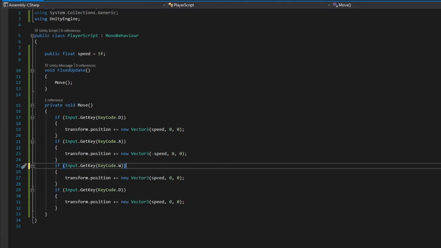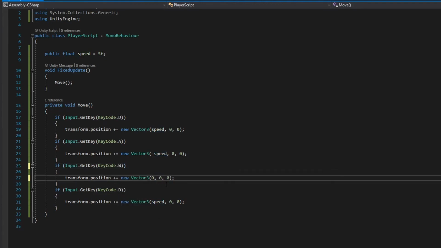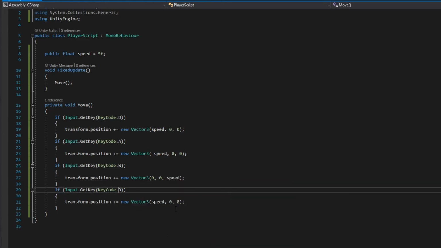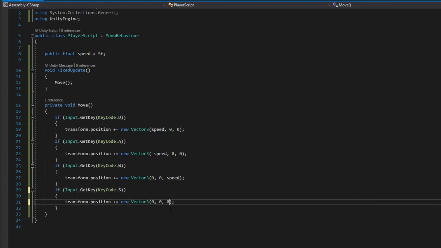And now we'll say W. Right, and then we're actually going to want to be moving on the z-axis by speed, and then S, and we're going to do the same thing. We're not moving on the x-axis, but we are going to move negative speed. And that's all.